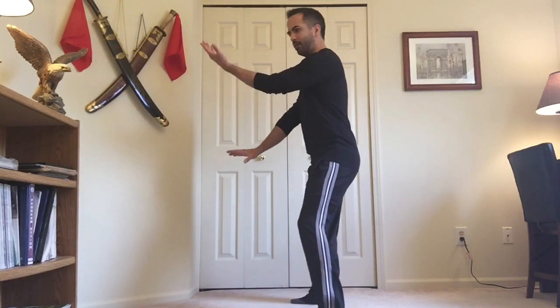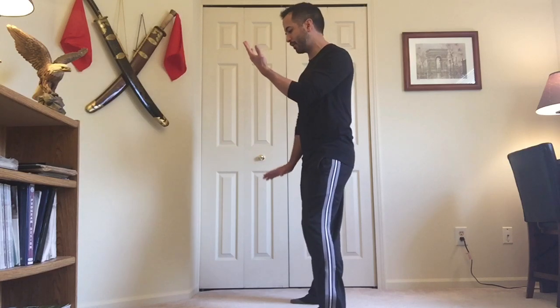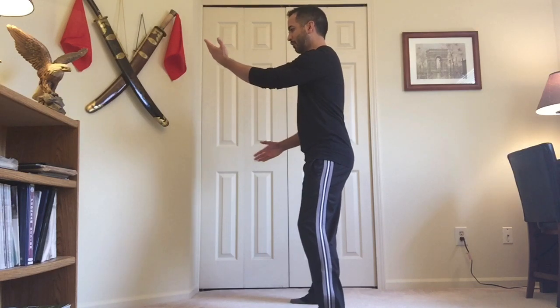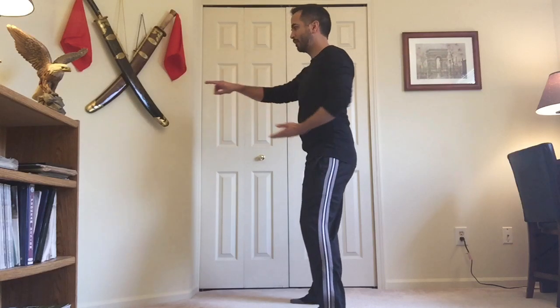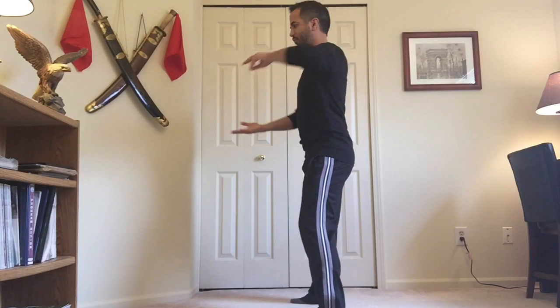So if you look from the side here, after double block, the arms are extended away from the body. Make sure when you do your double block, your blocking low isn't too close in. You're going to be extended here. So you bring your left hand to your hip, you grab, open, strike out, grab, open up, feel that stretch and that rotation, and then you're going to use that rotation to get power generated into your snake's tongue strike.